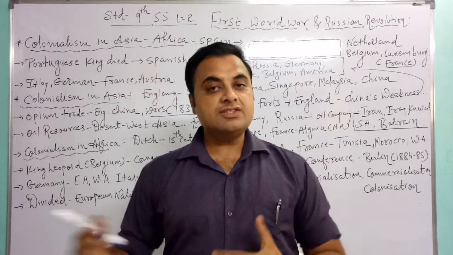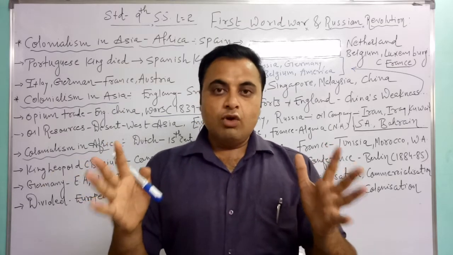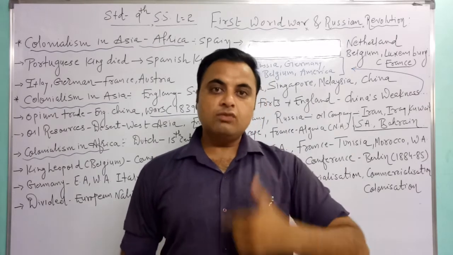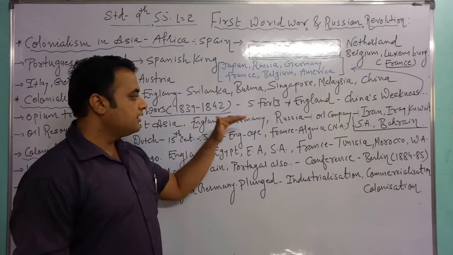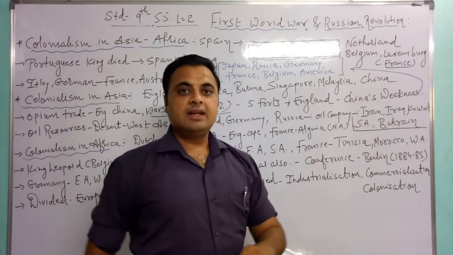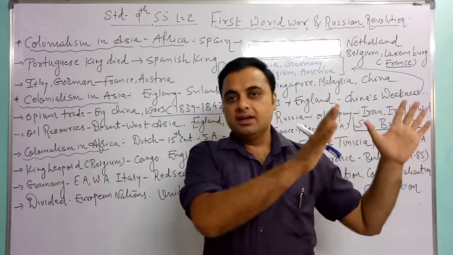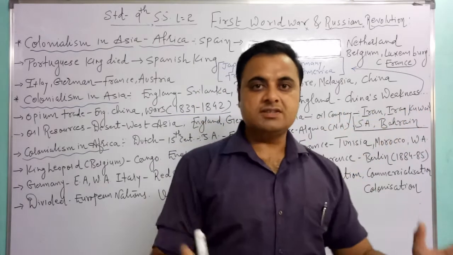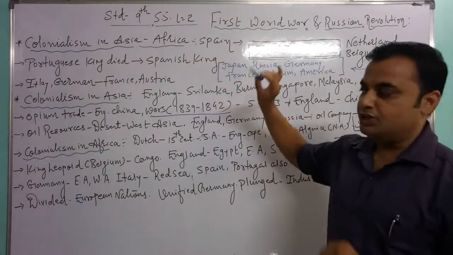आप लोग जानते हैं कि वेस्ट एशिया में, कुवैत में, सऊदी अरेबिया में, ईरान में, इराक में, ये full of the minerals and full of the oil resources हैं. तो वहां से कैप्चरिंग करने का स्टार्ट हुआ from these countries, England, Germany and Russia, and they established oil companies and also took over all the oil companies of Iran, Iraq, Kuwait, Saudi Arabia, Bahrain. So thus there is colonialism in our Asia.